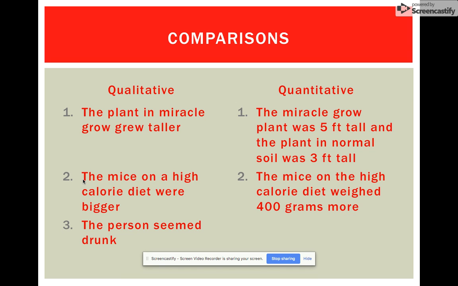And so the third example here just goes to illustrate that these quantitative measurements are important. For example, imagine someone gets pulled over by a police officer because the police officer thinks that the person is driving drunk. Now, this is a serious thing. Someone could get sent to jail here. They could hurt somebody. Their entire life could be ruined if they go to jail for drunk driving. So we don't want police officers just to pull people over and say, oh, I'll send you to jail because you just look drunk to me. We want to have a quantitative way of measuring how drunk or how intoxicated a person is.